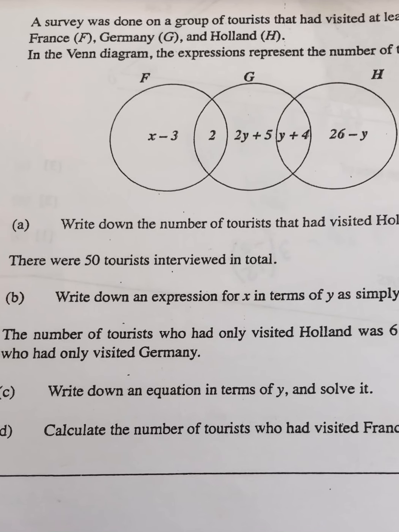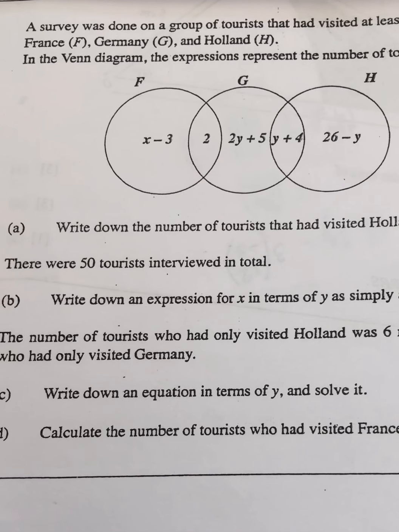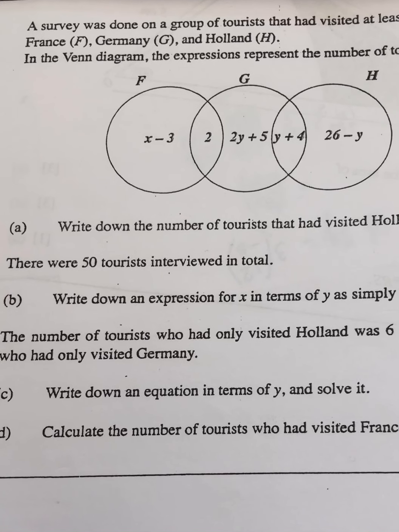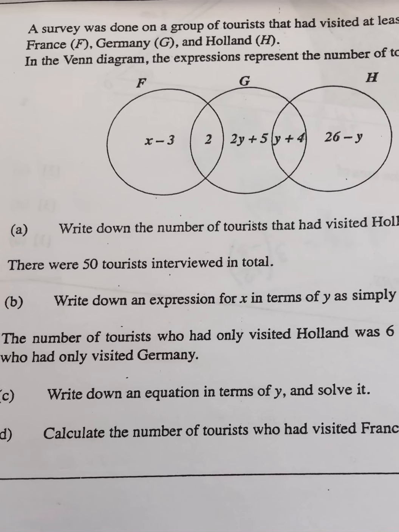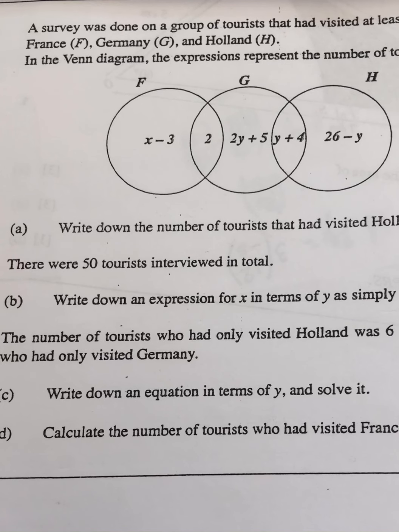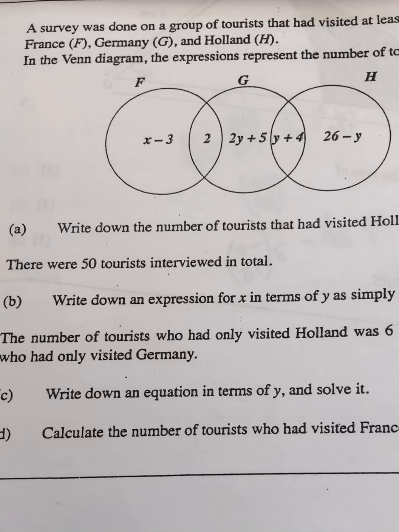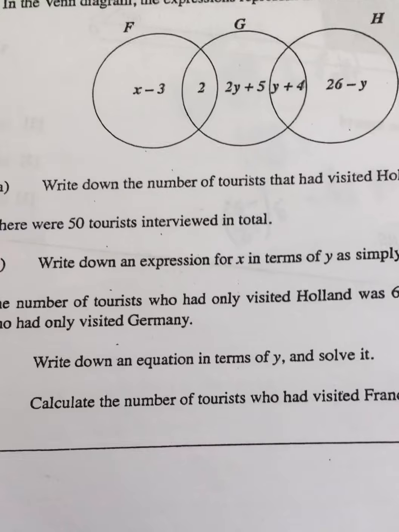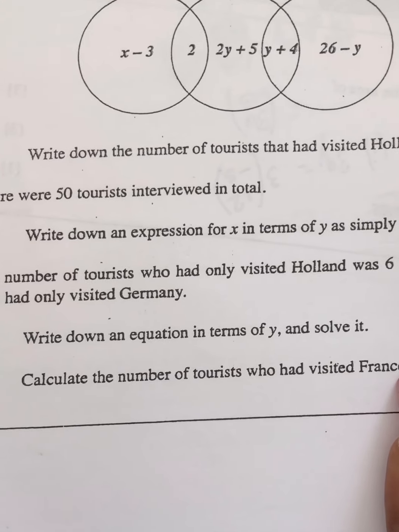In this video, I am going to provide the solution to this sets question. As you will see, it involves algebra, because we'll be looking at a number of algebraic expressions. But in the end, we are required to come up with numerical values for some of the parts. We're going to find a value for x, a value for y, and then the last question, we are going to calculate the number of tourists who visited France.